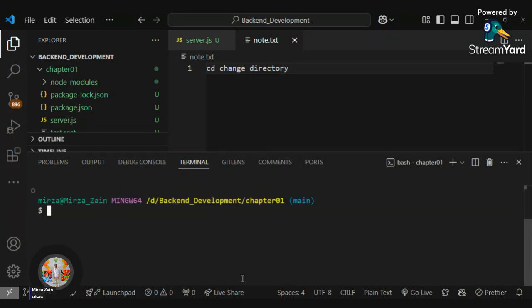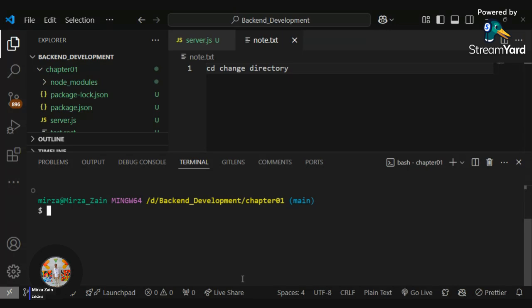So after I have shifted my branch, if you are using Git for the first time, you might have to configure Git in your local machine in order to connect it with your GitHub account.